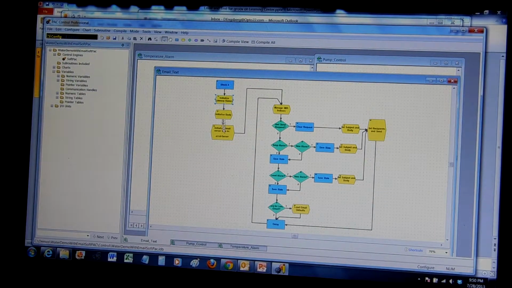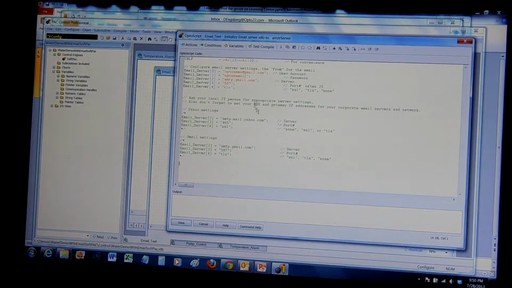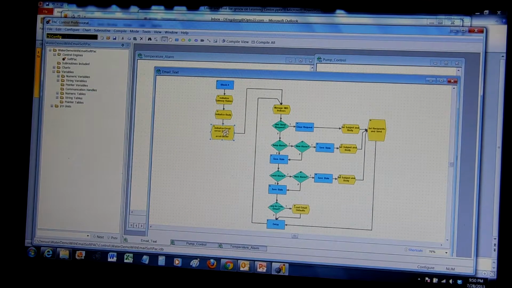So that initializes a body here, and initializes the email. I'm showing you this so that you can put your own email addresses in here if you want to. But I created a Gmail account called uploaddemo@gmail.com, and we can all use that if we want. Here are the settings that describe the person sending the email, and in this case it's SoftPak. So that's an important part of this.